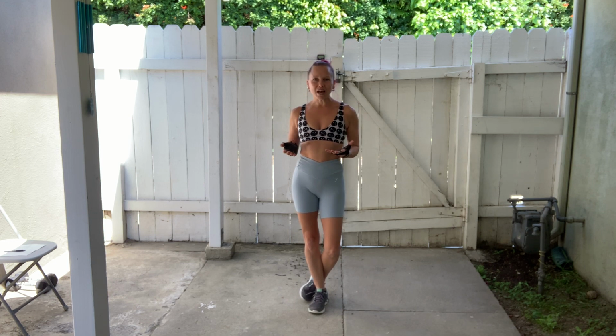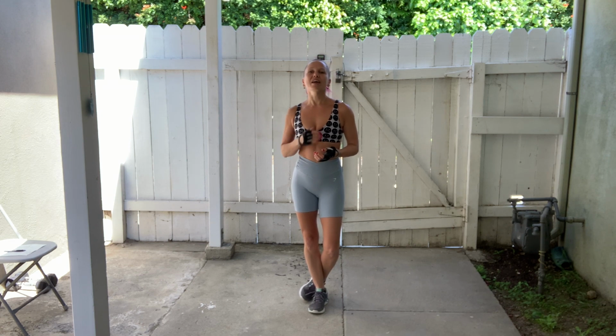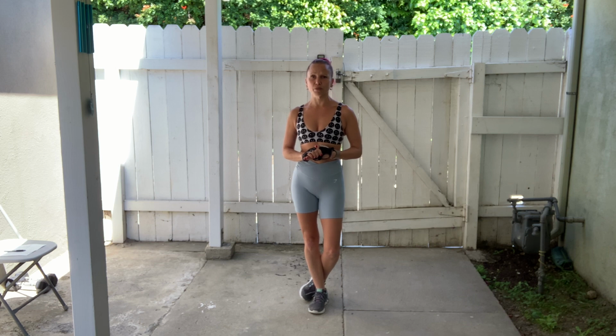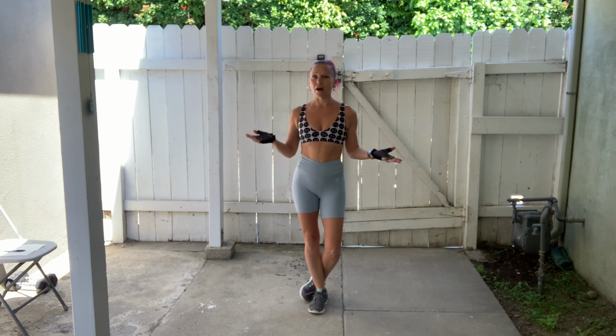So if you don't have a jump rope, you can eliminate the jump rope portion and that's fine. If you want to include the additional cardio, but you don't have a jump rope, then 20 to 30 minutes of any type of cardio exercise you want to do is totally fine. So if you have an elliptical or a treadmill or an exercise bike or something like that, you can hop on one of those for 20 to 30 minutes. You could go for a hike or a run or a bike ride. Okay, you could shadow box, you could jog in place.